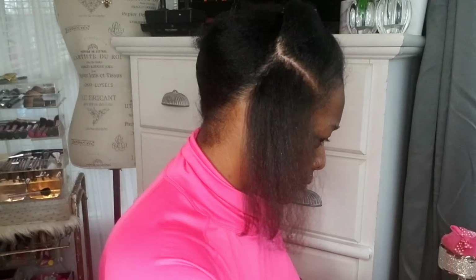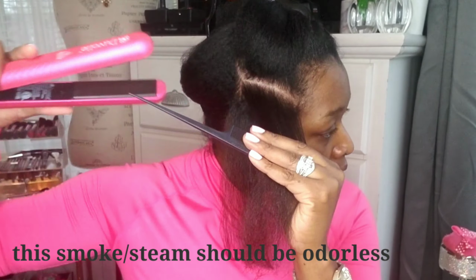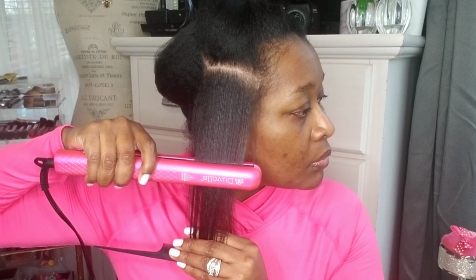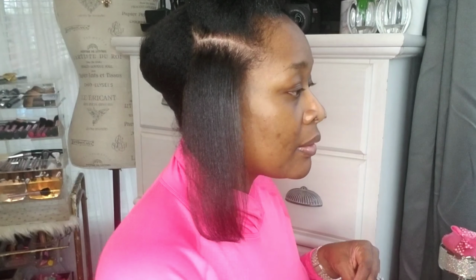So you will see a little bit of smoke coming from my hair, but that is just the heat protector working. But once it is gone, it's gone with that first heat application, which is why I will not be doing two swipes over one section of hair, because the heat protector is no longer fully protecting the hair at that point.